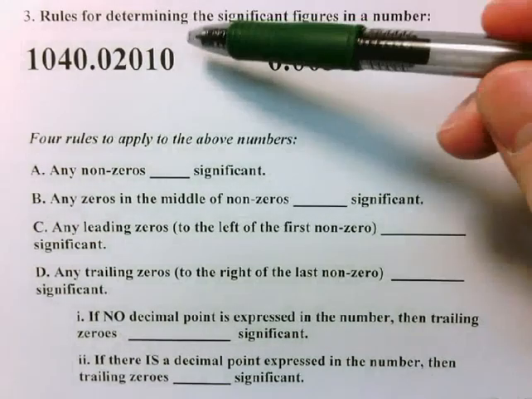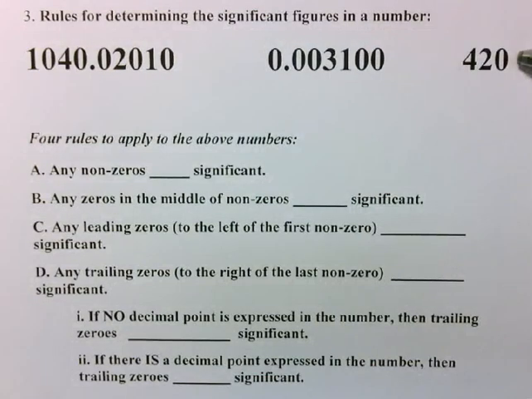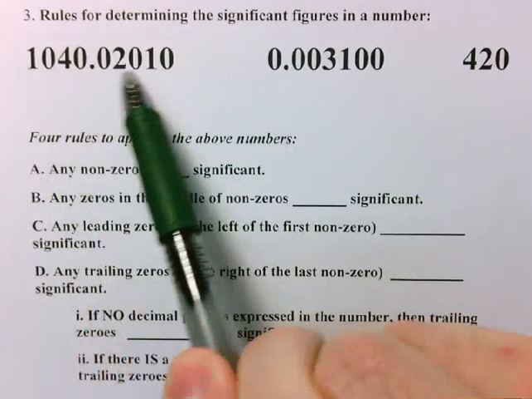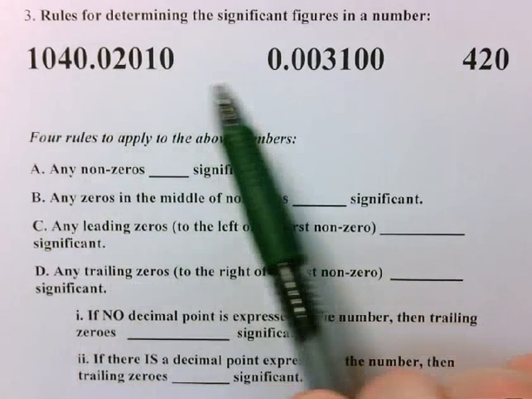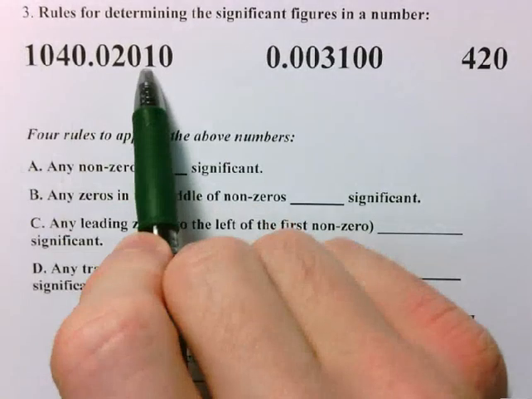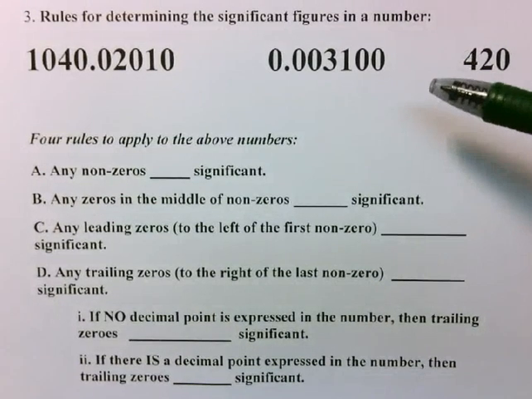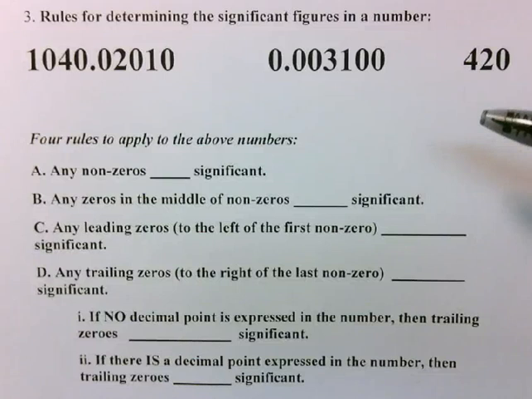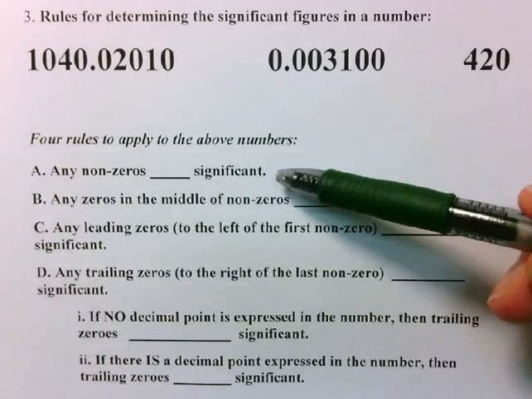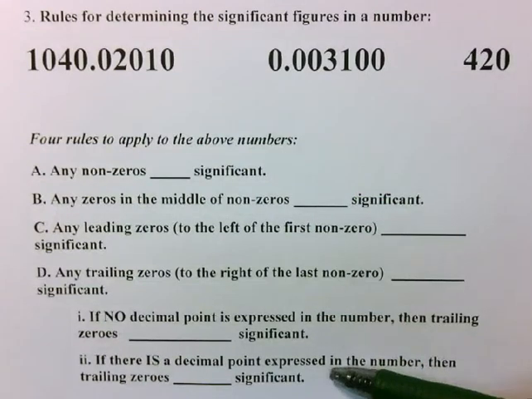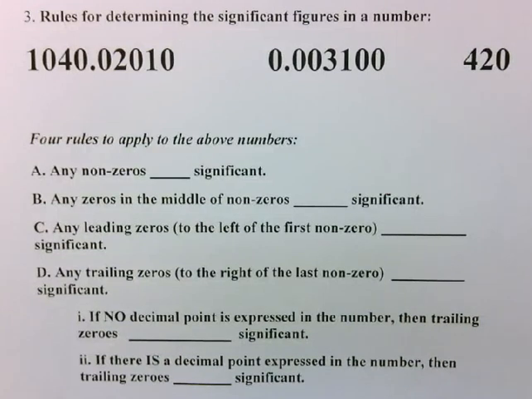You'll notice that I've got three numbers here on the page. Each number is made up of several digits, or figures. Some of those digits are significant figures, and some of them are not. We're going to look at each digit and see if it is significant or not. To do that, I have four rules that we can apply: A, B, C, and D. Rule D has two sub-rules. We're going to go through them step by step, apply each rule to each of these three numbers, and determine which digits are significant figures.